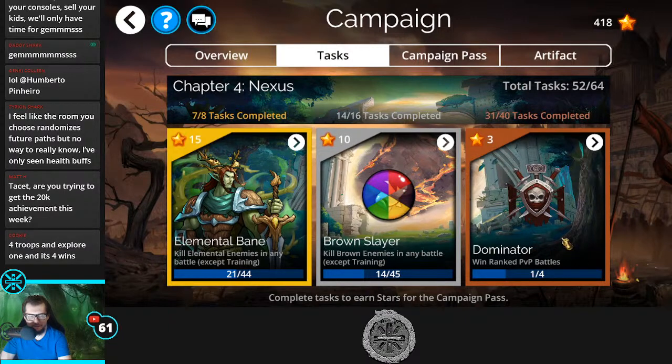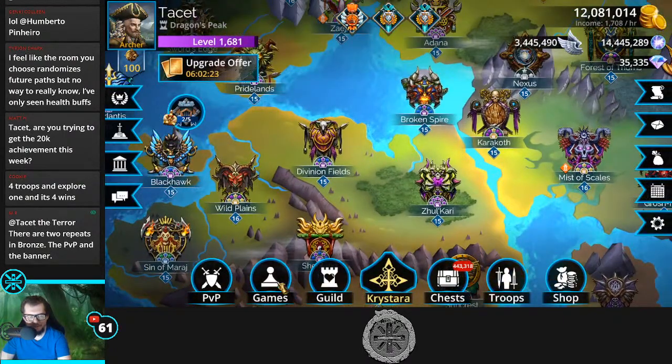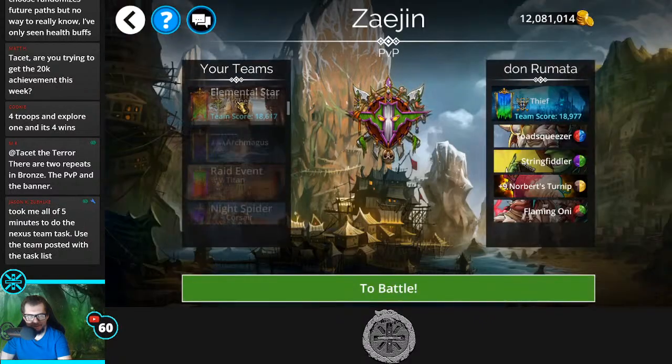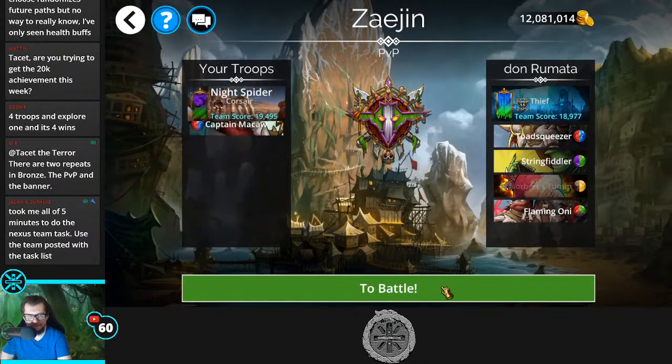Anyways, let's go focus down the bronze for now until we hit a wall, and go from there. Anyways, PvP. Also, hopefully we'll randomly find that one troop we need to find as well. And I think I might just run a standard Night Spider here.